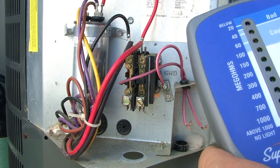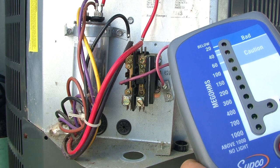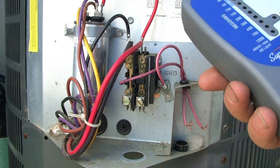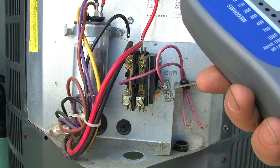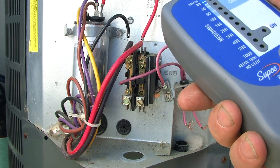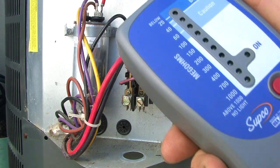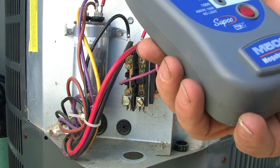You can check the windings in the compressor. You can check the wiring inside your motor or the wiring going through the motor — anywhere there's any resistance, it picks it up. A regular volt ohm meter uses anywhere from 10 to 12 volts, so it's just a real small voltage. This particular one uses 500 volts. There are some that go up to 1000 volts, 1500 volts, so it's some pretty high power.